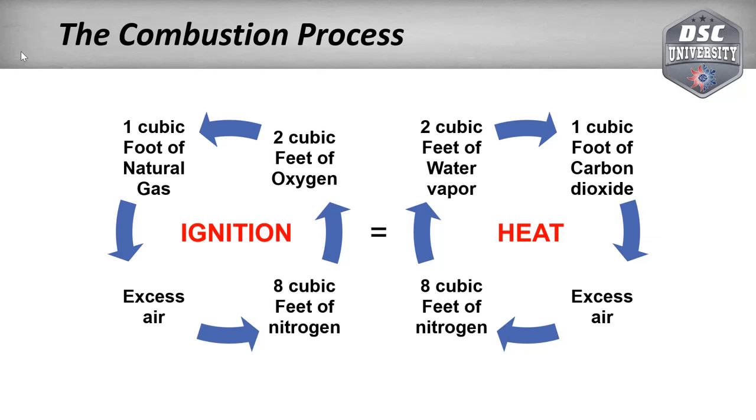And so if you think about it, a 100,000 BTU furnace is going to burn, each cubic foot of gas is 1,000 BTUs. So a 100,000 BTU furnace is burning a lot of natural gas. If it ran continuously for an hour, it's producing a lot of water vapor as well. That's why when we get up to the 90% furnaces, we have to vent those in PVC pipe, because we produce so much water vapor that it'll actually start condensing back out before it leaves the house, and it runs back down the vent, and then we have a drain to catch it and drain it out, and so on and so forth.